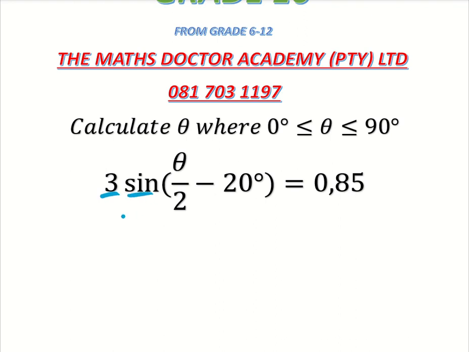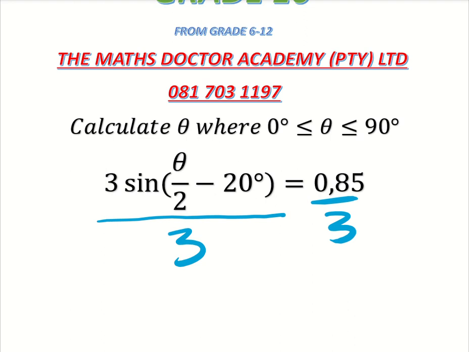If we have 3 sine like this, it means that the 3 is the same as saying 3 times sine. If 3 is attached to sine like that, it is the same as saying 3 multiplied by sine. So the 3 there represents multiplication as it is attached to the sine. So to remove the 3, we are going to use the inverse of multiplication, which is division, meaning that I'm going to divide by 3 on both sides. That's why we divide, because we use the inverse of what the 3 represents.